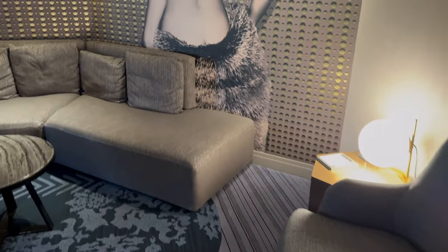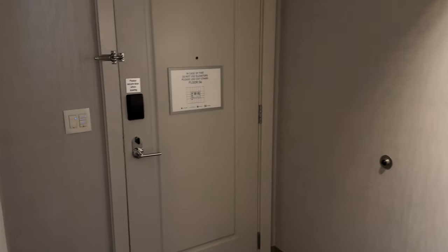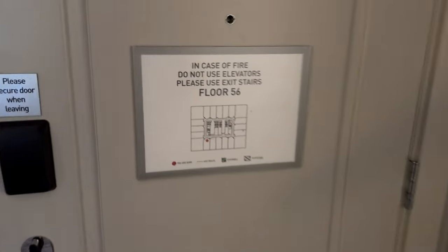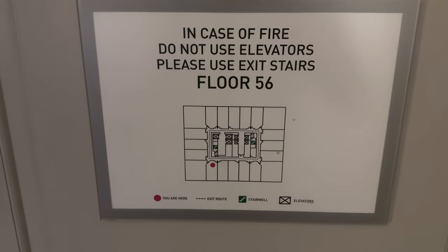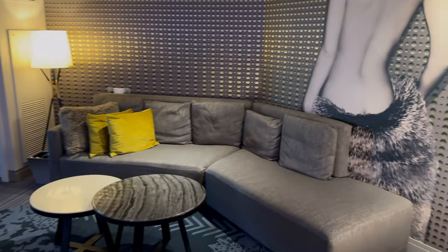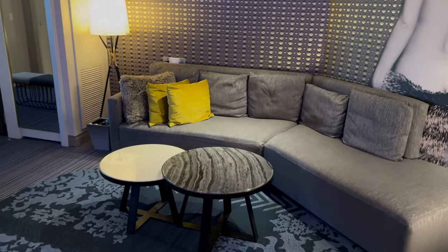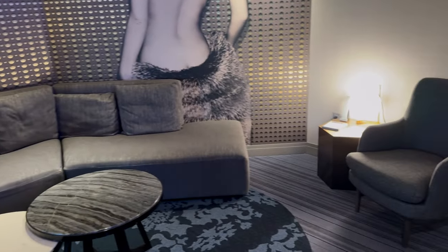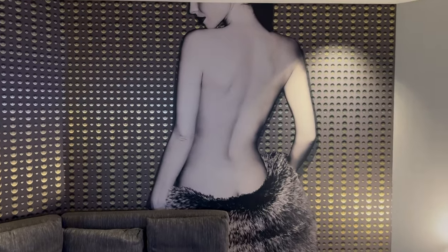As you come in, you have a small entrance area. We are in the Boulevard Tower — the tower that sits on Las Vegas Boulevard. 56th floor, room 88. We're facing south down the strip. I'll show you the view in a moment. But as you come in, you have this large seating area. All these lamps are individually controlled — they're not part of the master switch. There's some artwork on the walls.